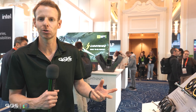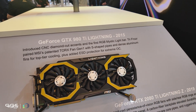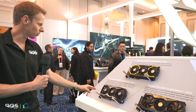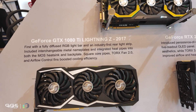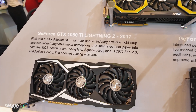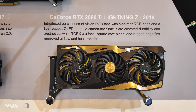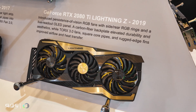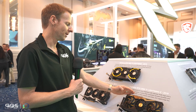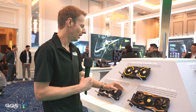I didn't know MSI had so many cards in the Lightning range. Moving on to higher-end cards — GTX 980 Ti Lightning 2015, and we start getting much bigger. Then anti-clockwise to the GTX 1080 Ti Lightning Z in 2017, so they added a Z on the end. They did skip two years, and now they've gone back to silver and black — they sort of dropped the yellow. Then two years later in 2019, the RTX 2080 Ti Lightning Z, and this was their last one until now. So from 2019 to 2026 is seven years. I do like this one — either the most or second most compared to the current one. I like the gold theming on this one.